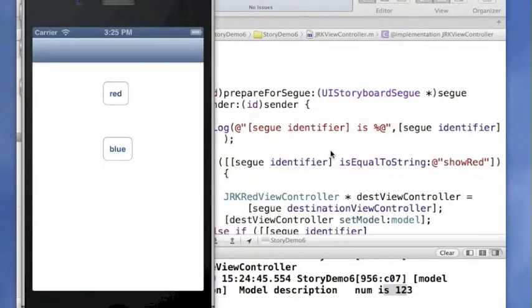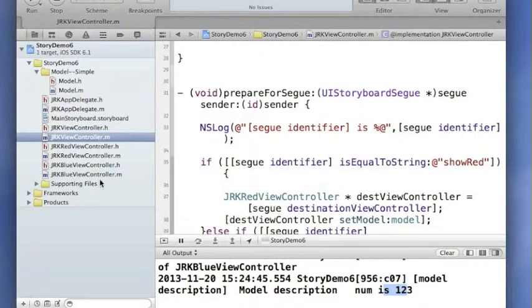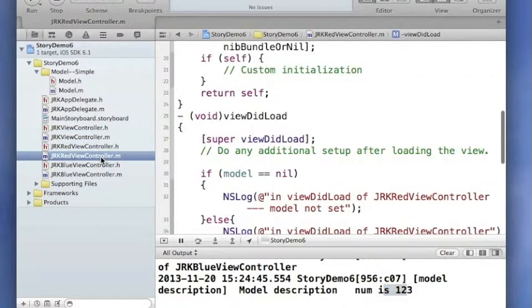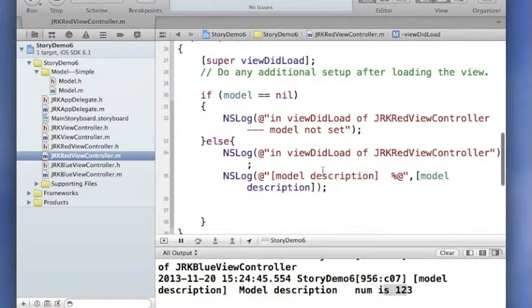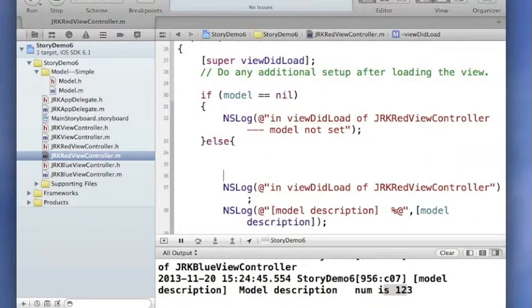So let's go to the red view controller. Now when it's loaded, we'll call the model add to num, and we'll add 1.